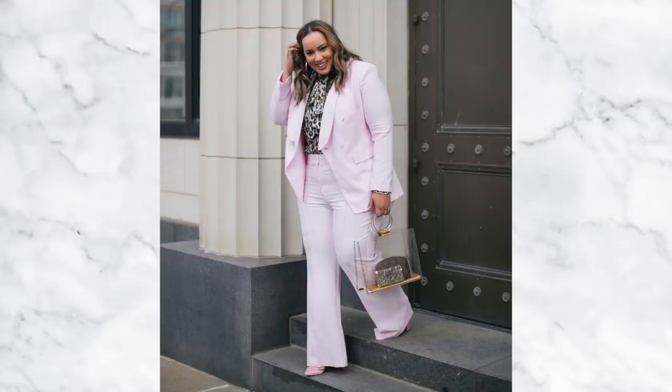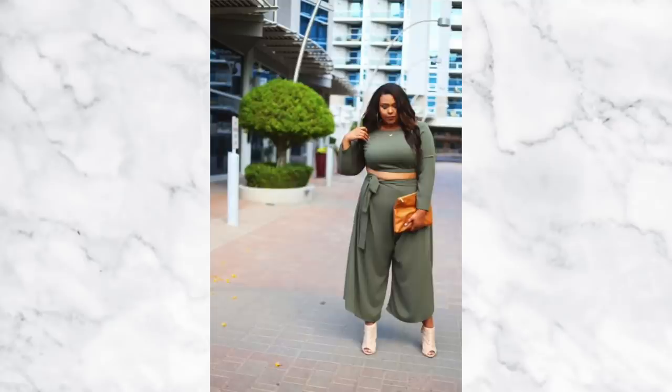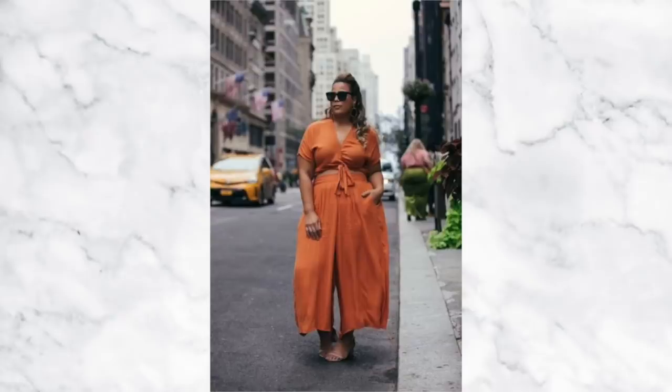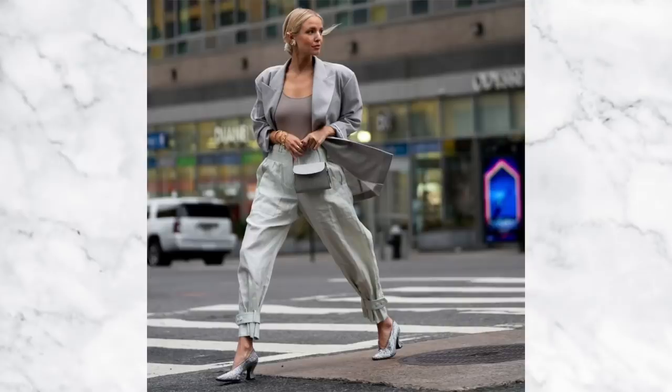One of the best styling tips to disguising a little extra weight around your midsection is to wear monochrome outfits, and that basically means just wearing the same color top to toe. So whether it's all white or all gray, I know we tend to try and opt for darker colors if we're trying to look thinner or minimize a particular body part, but it doesn't have to be a dark color. If you love pastel pink or blush pink or a pastel blue, whatever the color is that works for your skin type and makes you feel great, opt for that color top to toe.